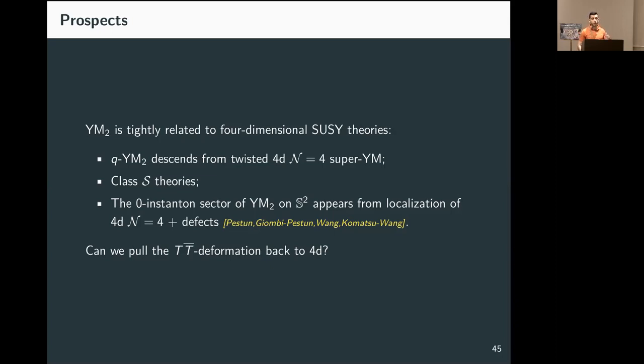Also in the paper by Ireland and Shyam, they try to give a sort of expansion à la Gross-Taylor for the TT-bar deformation, but I think what they found is not very conclusive. They suggest that this should correspond to a certain deformation of the corresponding string theory, but it is not very clear what this deformation should be.